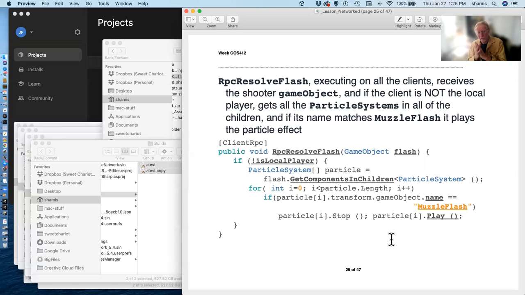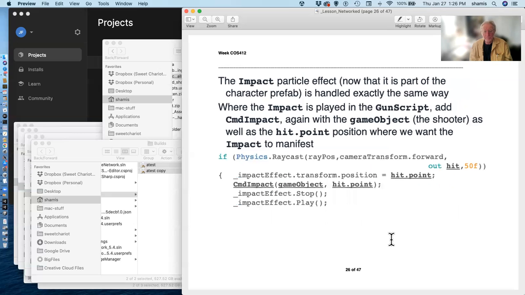On this call, all of the non-local players have to go through their children looking for particle systems until they find the one called muzzle flash, and they stop and play it. With a particle system, it's a good idea to stop it before you play it, in case it's already playing.